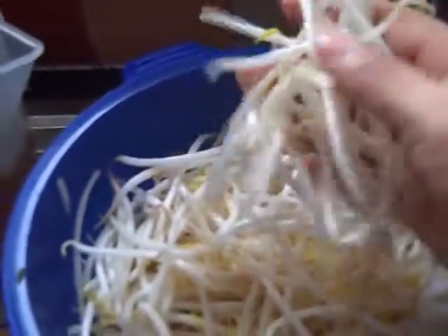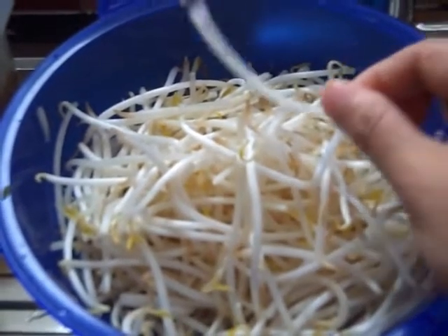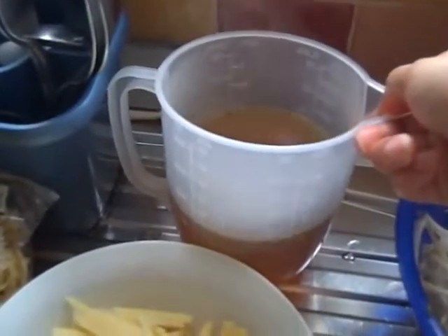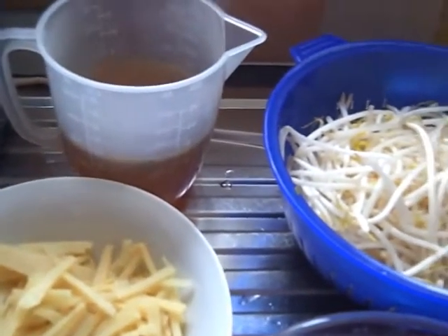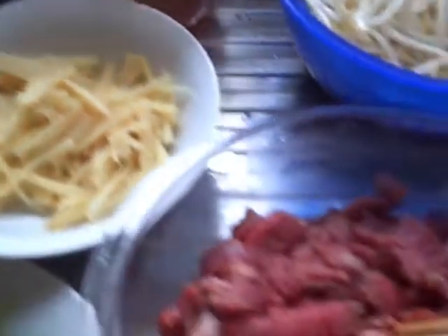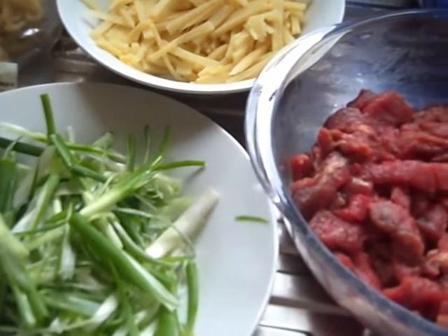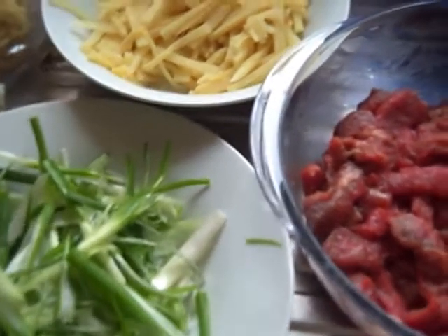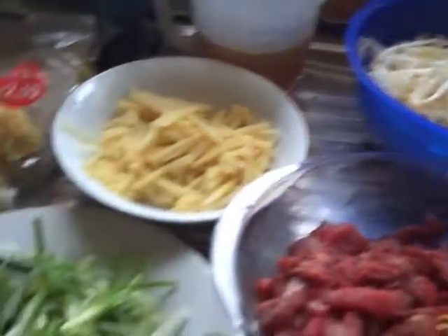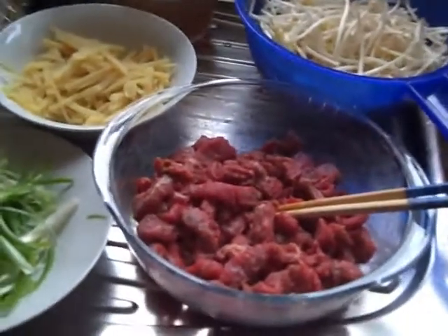You'll also need four spring onions cut into strips, 100 grams of bamboo shoots strips, and one bag of bean sprouts — about 350 grams, you can use up to 500 grams. Fry them with the noodles to prevent the noodles sticking together. We also need three-quarters of a pint of beef stock and one tablespoon of cornflour to use later. You can also use Chinese dried mushrooms — soak them in warm water for 20 minutes until soft, then cut into strips. They add a lot of flavour, but I'm skipping them today because my son doesn't like mushrooms.